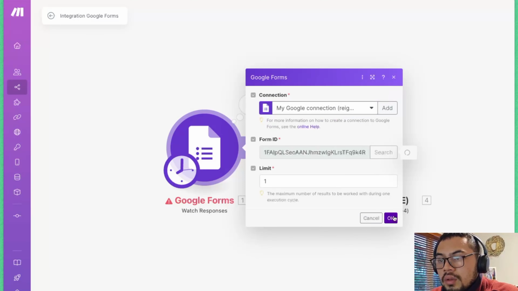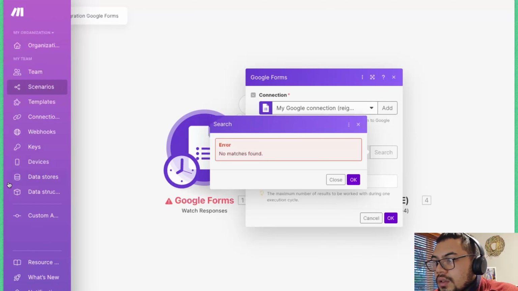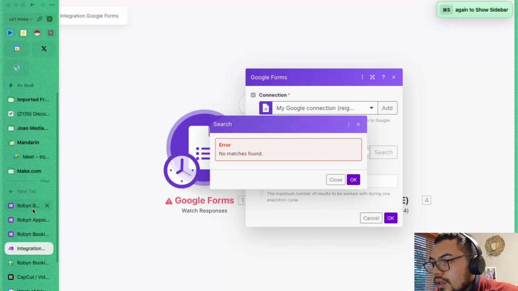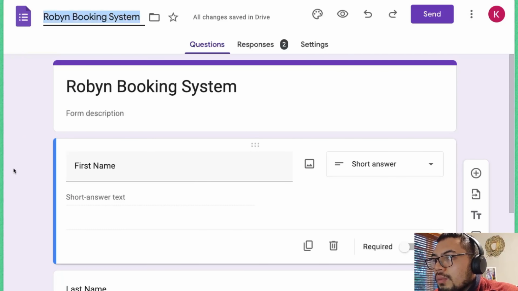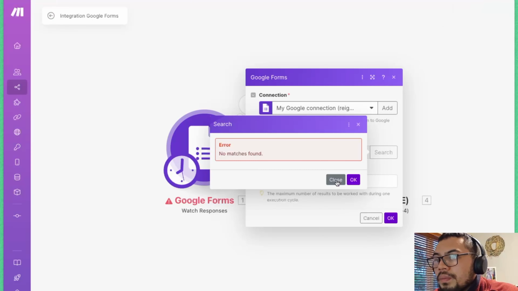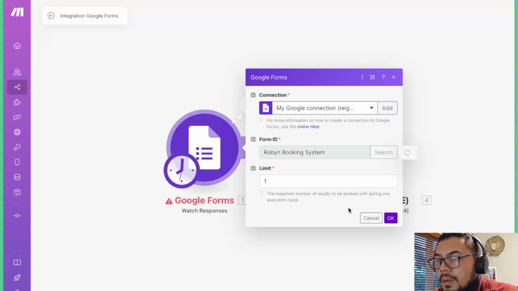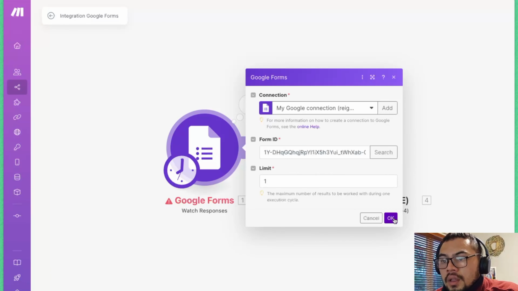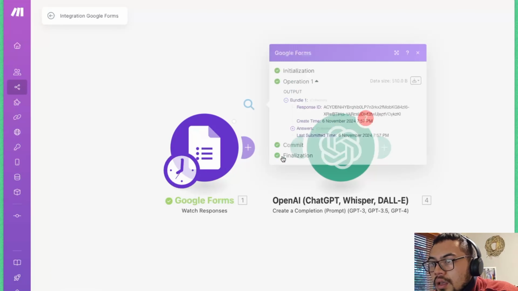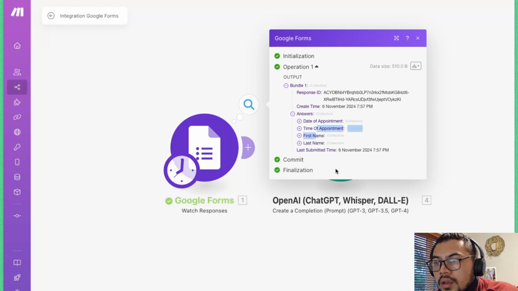Document title. No matches found. Okay, that can't be the name then. This must be the name. Okay, finally.